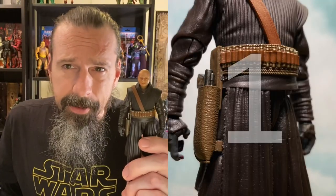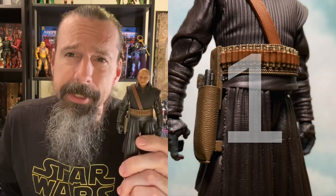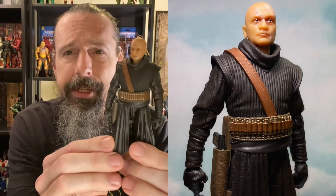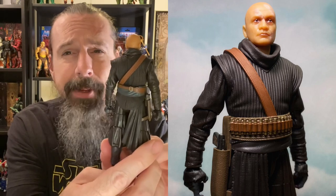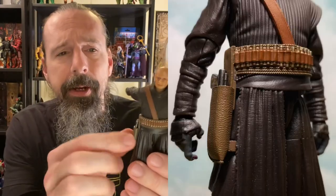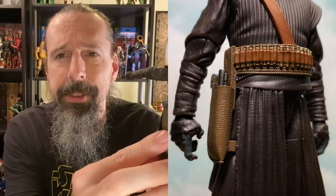Coming in at number one — my favorite Star Wars The Black Series figure of 2021, and maybe my favorite figure of the year, currently my favorite in my entire collection — is the brand new Boba Fett from Tython, where he first meets Mando. He does come with a soft goods robe, but this is how I rock him without it. This dude is badass — like Wild Wild West. He's got a couple other accessories but I love him just with his sidearm; the pistol and holster are awesome. Hasbro did such a fantastic job with this Boba Fett.